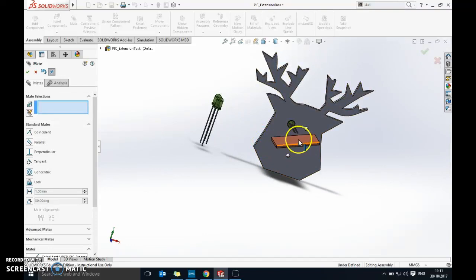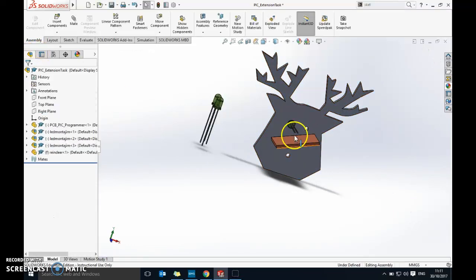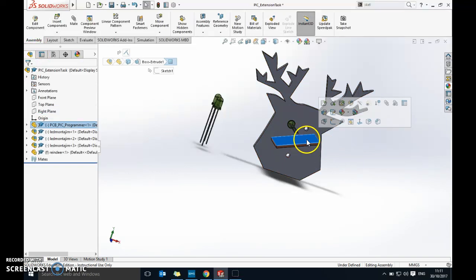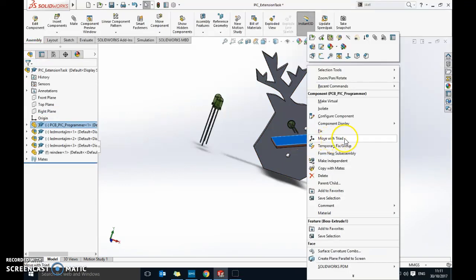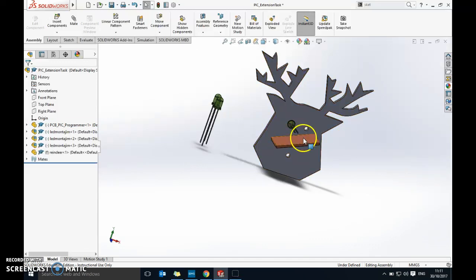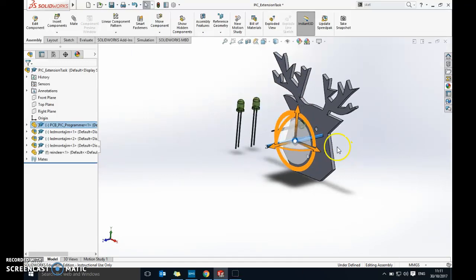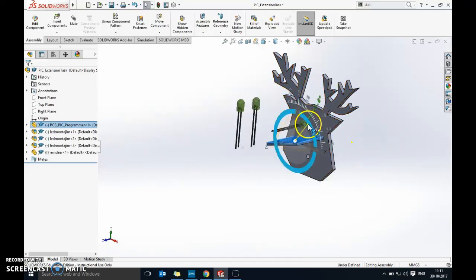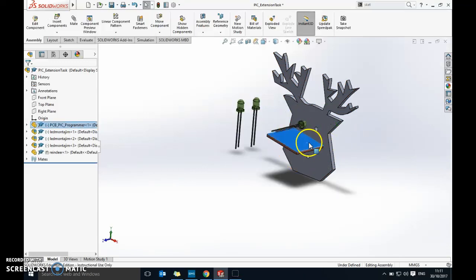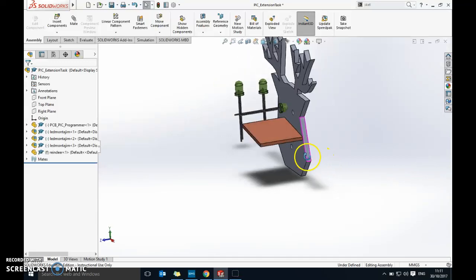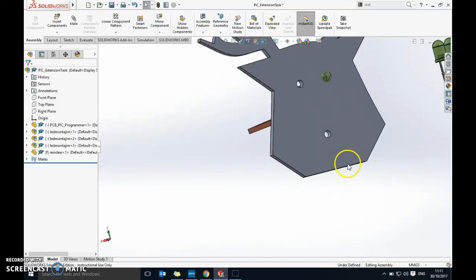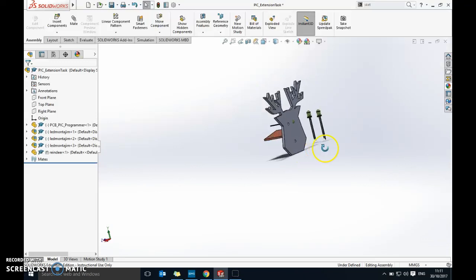It has got a bit of a strange angle, so what I am going to do is I'm just going to rotate that slightly. So if I click on there and go right click, move with triad, I get this odd looking kind of 3-way circle. Okay, and what I can do is just give it a little twist on that one, I think, and just twist it so it's a bit more horizontal so I can see what's going on. That's better. Okay, so I can just move that down to that position. So I'm really checking to make sure that my board is kind of hidden behind my image, and it's not going to be sticking out the side or looking strange.